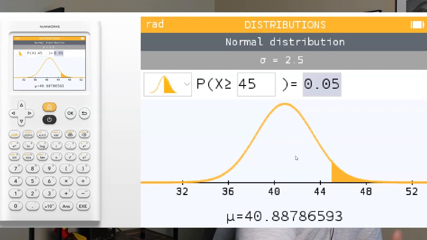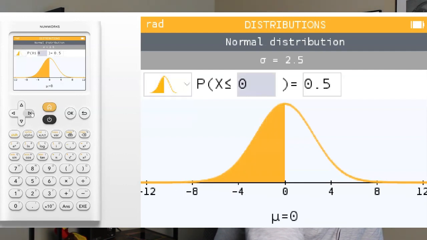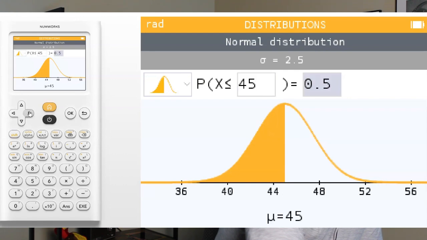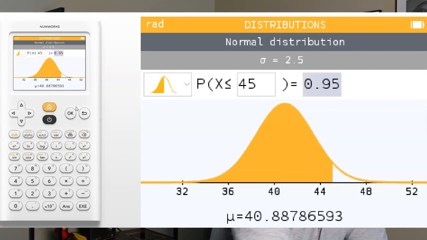All you have to do is read the question, type in what's given to you. In this case, the standard deviation was 2.5, and we were told that a particular value of 45 has 5% above it. Now, once again, we also know that if there's 5% above it, there's 95% below it. So you could always leave this on the left-hand side or below. This time, we would type in for the 45 below 45 would be 95%, and we get that same value of 40.888, as long as you understand that.